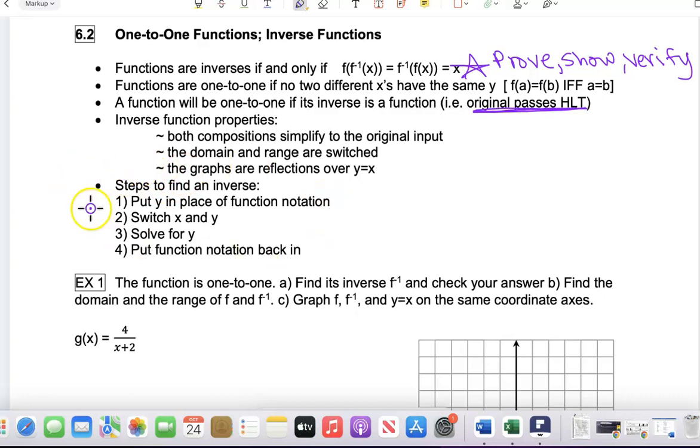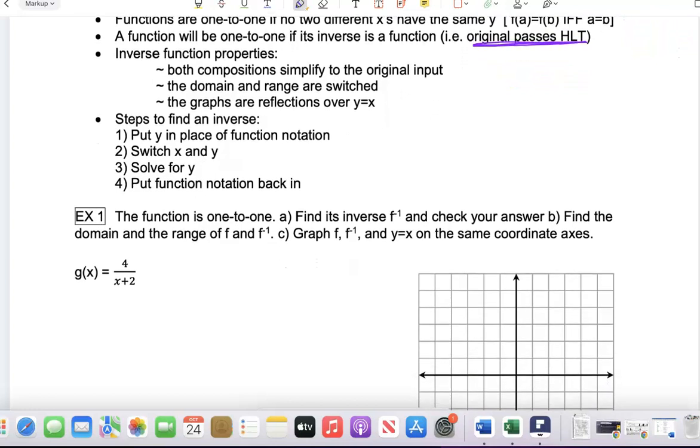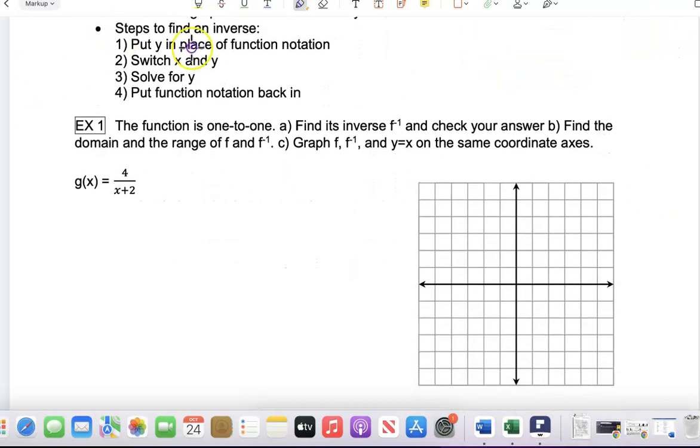So this next part and final summary piece of the lesson today is steps to find an inverse, which we did in algebra. I'm going to walk through, and for some reason I called this function g, but in the directions I called it f. So let's rename it f for convenience. So in part 1, it says find its inverse, f inverse, and check your answer. So here is how we're going to find its inverse.